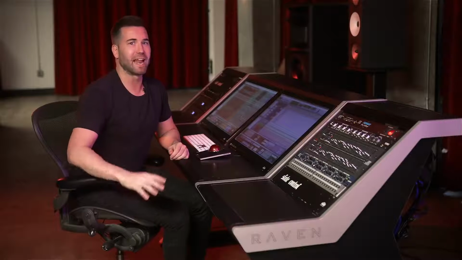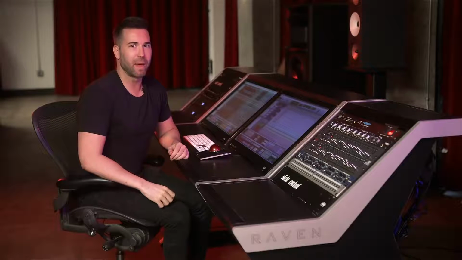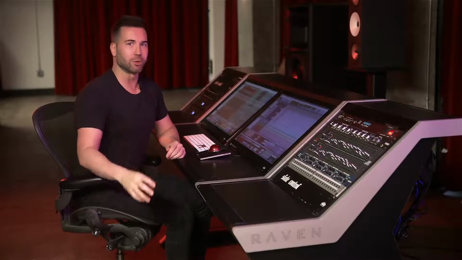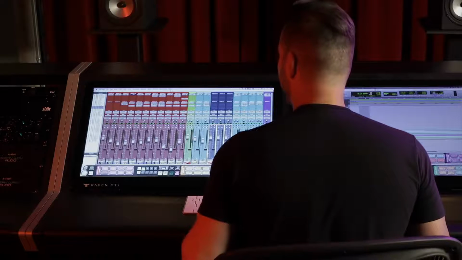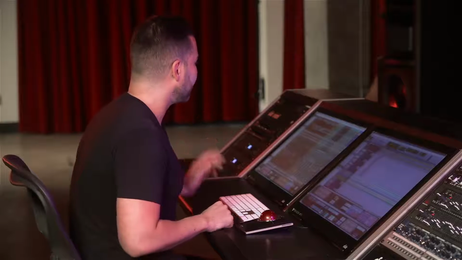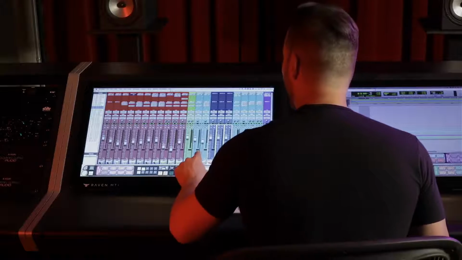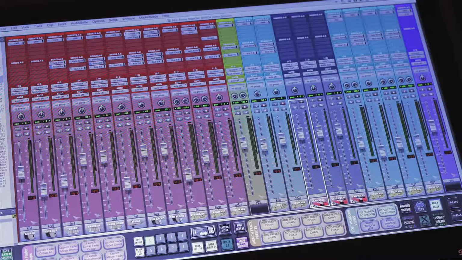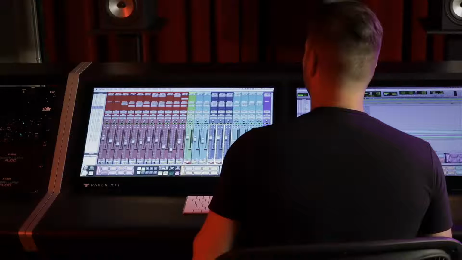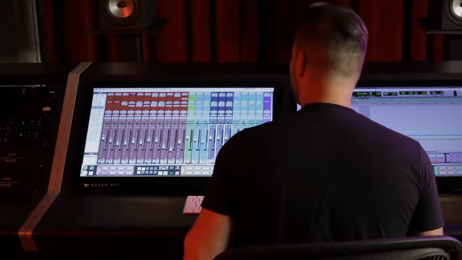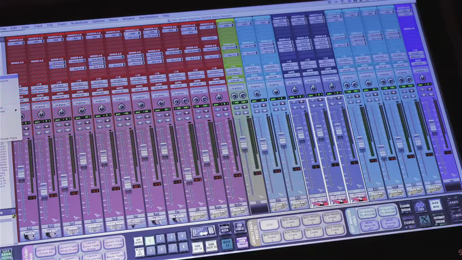Number 4 is something that I could not mix without. It's called the batch commander. Now think of the batch commander as your own private DAW butler. A batch command is a button that can execute up to 1,000 key commands, menu selections, and mouse clicks. Let me show you it in action. Here I have my 3 vocal channels selected. Now I want to populate them with my favorite go-to plugin chains and send chains. And with batch commander, I can do it in one button. Now if I want to remove these plugins and sends, one more batch command does it all for me.